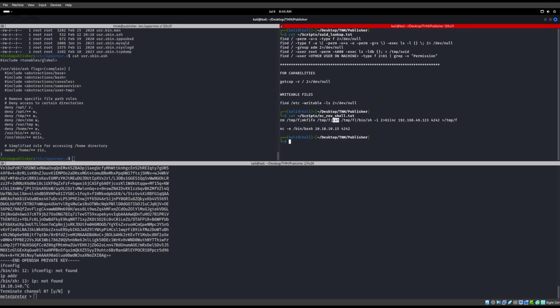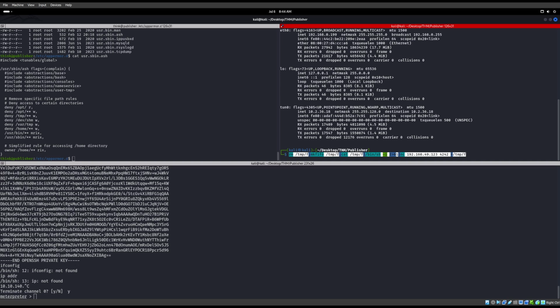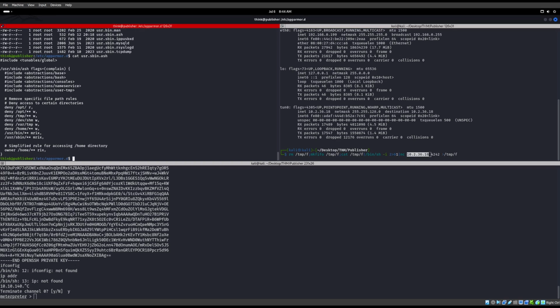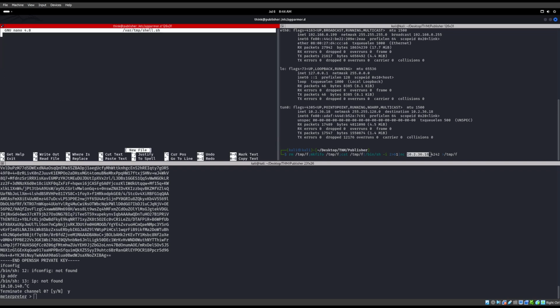Right, and we want to put something like this, and make a bash script for it in something like var tmp or dev shm. So if we nano /var/tmp/shell.sh, all right, then we do our little bin bash.